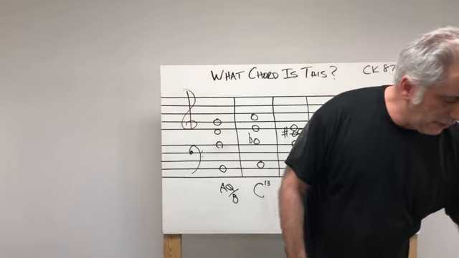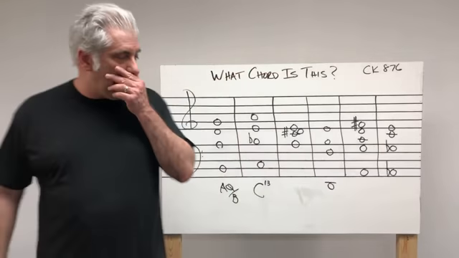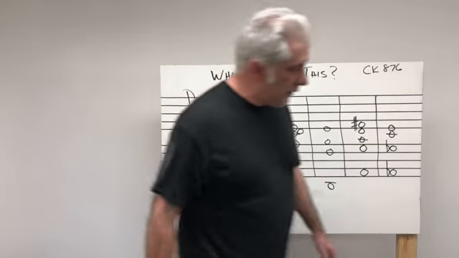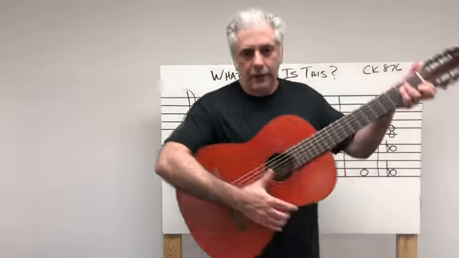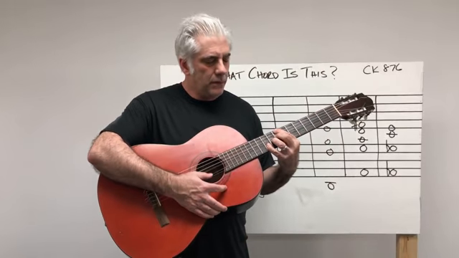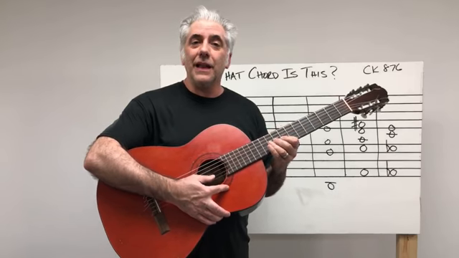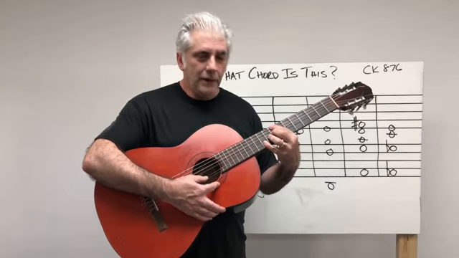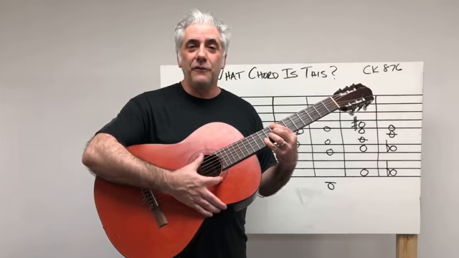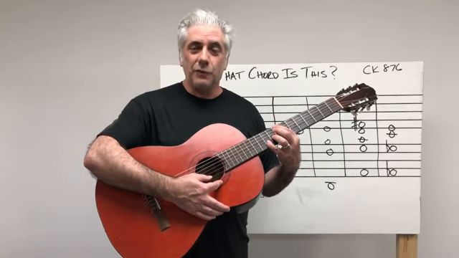Okay? Now, why is it a 13th? Well, because if you take a scale, if I take a C major scale here, or C Mixolydian scale, which it comes from, so here's your chord. 1, 2, 3, 4, 5, 6, 7, 8, 9, 10, 11, 12, 13. This note is the 13th, and it's 13 scale degrees above the root of the chord. Okay, that's why it's called the 13th.